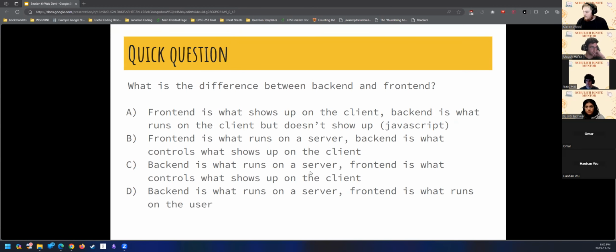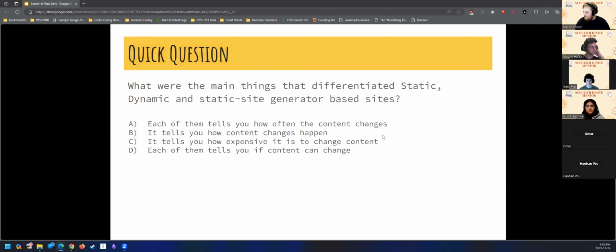So it's basically the backend is what runs on the server and the front end controls what shows up on the client. If we remember from last time, the server or the host is going to be the thing that's actually sending the information, and the client is going to be the person that's downloading it. So typically, if you're on a browser and you go visit Shoe Ignite, for example, the browser itself would be considered the client in this case, because it's what's actually doing the connection. And then the server itself would be the place that you actually get the website from, which would be the host in this case.